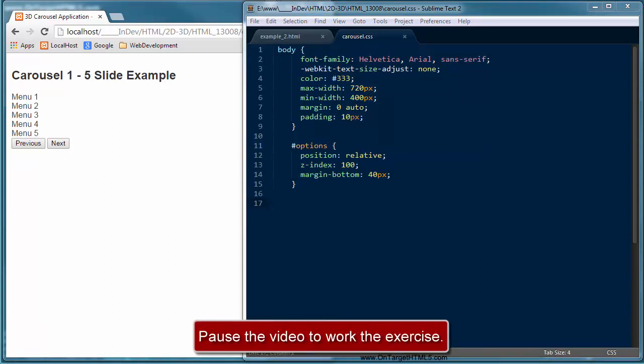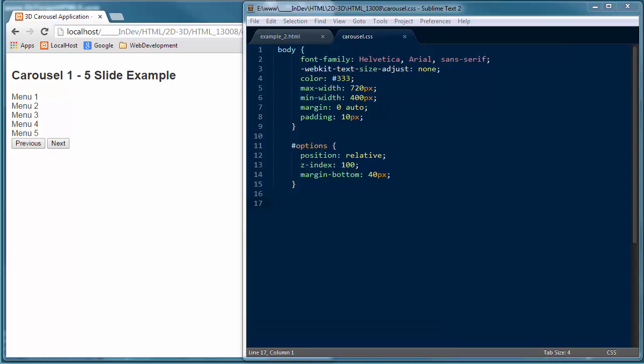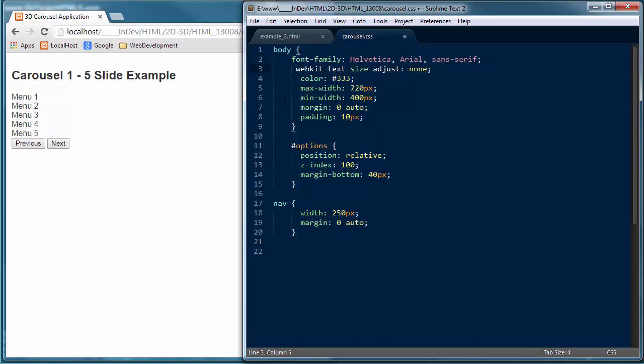And now the next thing I want to do is some styling for our nav element. So right below my options, I'm going to come down a couple lines and paste in my tags for my nav. Actually, you know what? I want to clean up my formatting here too. I didn't notice that my formatting is off a little bit. So I'm just going to get things cleaned up so it's better formatted for us to follow along. And actually, we should always follow proper formatting. It just makes things easier to read as a developer.